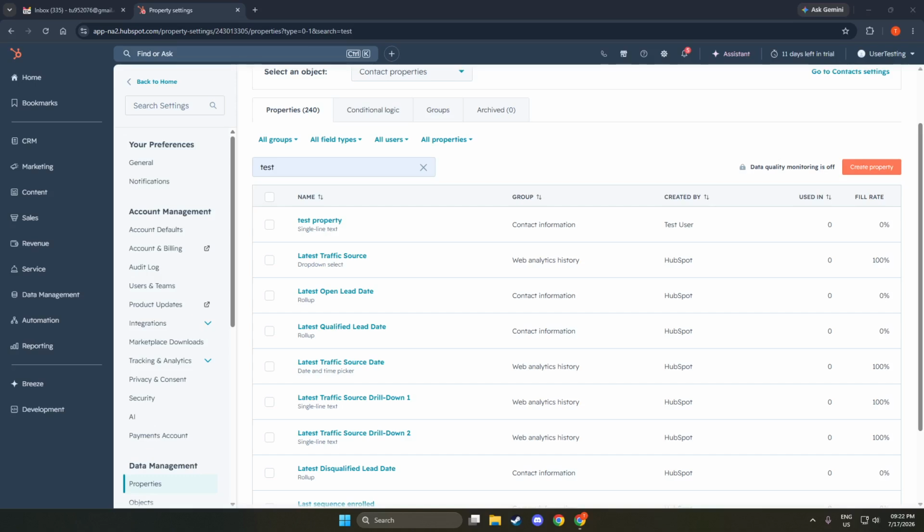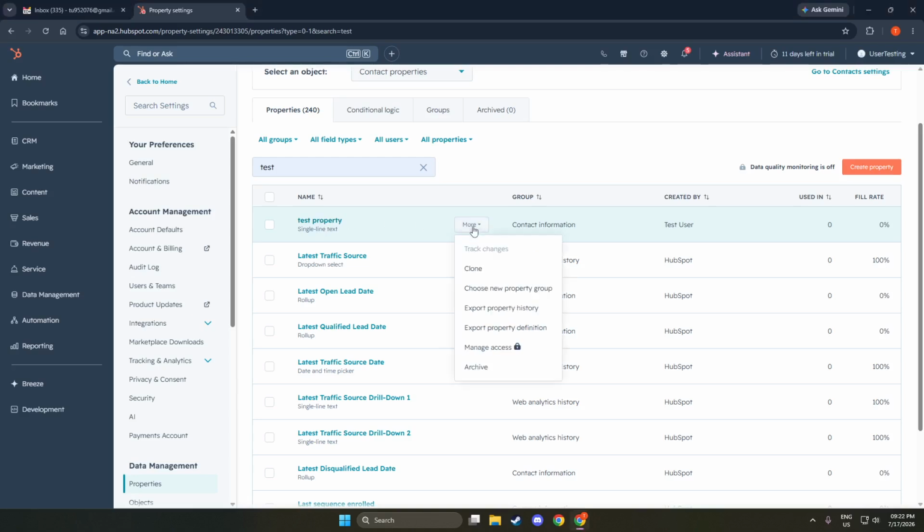Once you locate the property, you will feel a sense of accomplishment, knowing you are one step closer to achieving your goal. After that, hover over the property name. You will notice an option labeled Actions appear next to it. Click on Actions. This will open a drop-down menu with various choices related to that property. This little action is important because it provides the options you need to manage the property effectively. You will see the available actions listed clearly, ensuring that you can navigate this step with confidence.